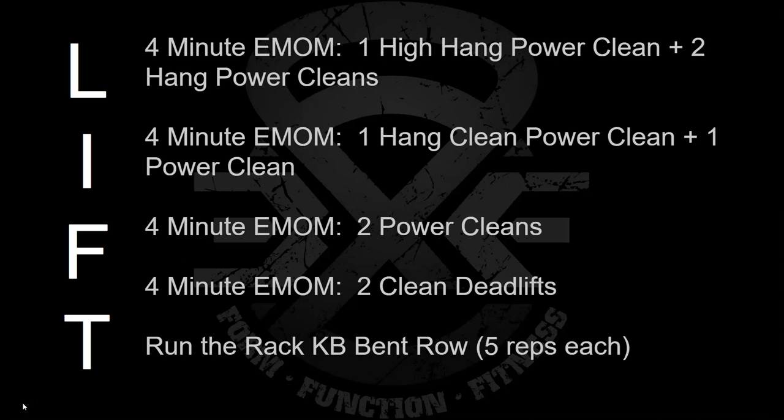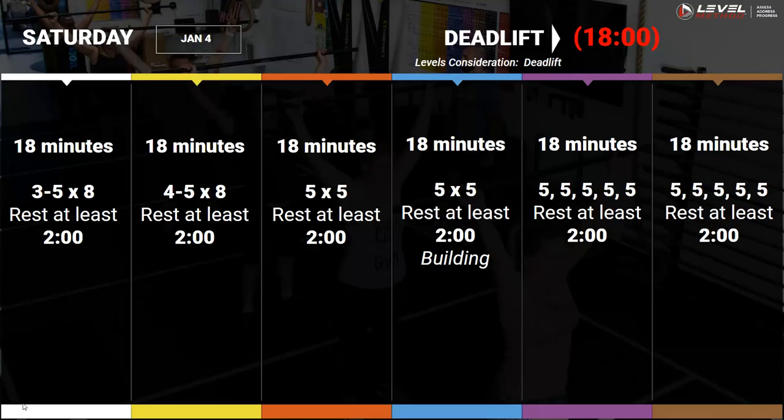So the idea here is you're going to start with that explosive movement through the hips with your high hang versions of the clean, your hang versions of the clean, work your way down to the full power clean from the floor and work on that technique and then get heavier on that technique. So we're combining those two ideas here today. And then we'll cash out with the run, the rack, and the bent row with the kettlebells at the end. Your coach will explain what that means.